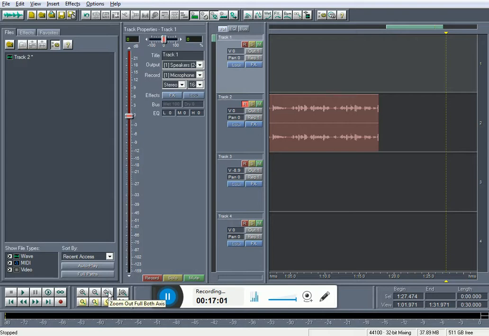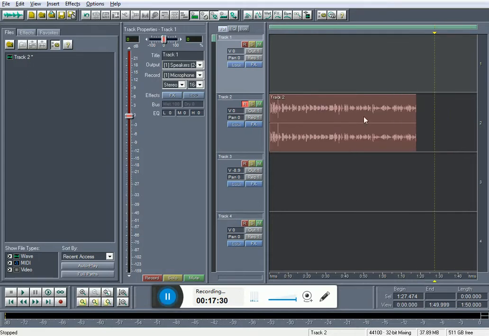Now, it says here, if you highlight that one with the page on it, it says zoom out to full access, both accesses. What they're talking about is zooming out your view of your wave format. Let's zoom out manually. That is, we'll click on the minus magnifying glass, which means we back up a bit.